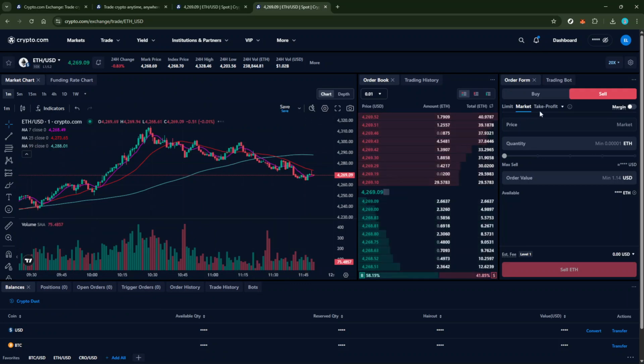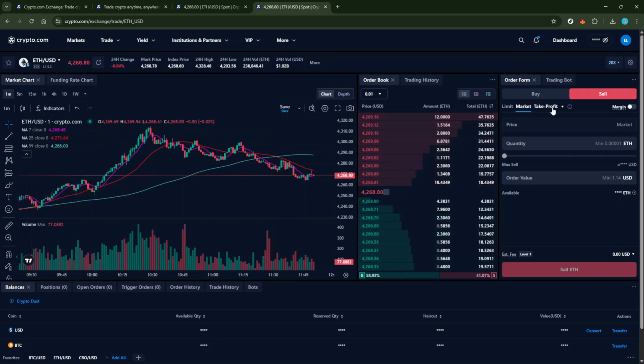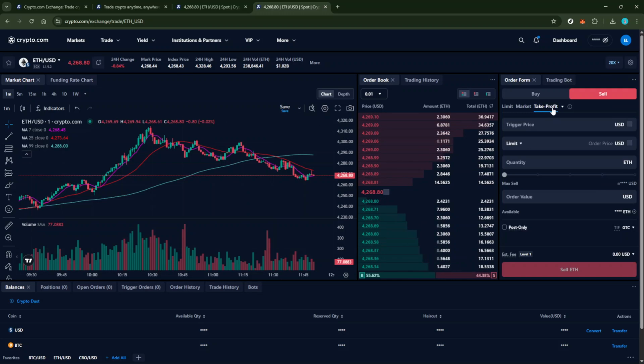Once you have selected the cryptocurrency, you'll see an option to take profit. This feature is particularly convenient as it lets you streamline the process. By clicking on it, you're moving closer to sealing the deal on your profits.